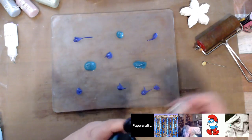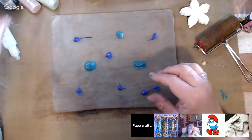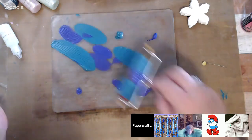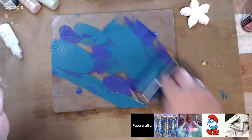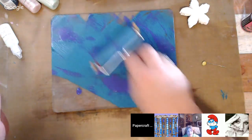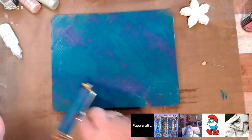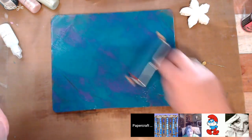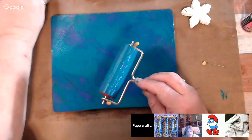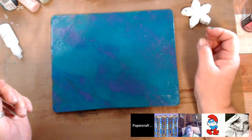Okay, so I roll this, Angela. Roll it. Make your background like you've been doing. Just roll it. I would put a little bit of white in there if you wanted to. Don't overwork your colors. All right. I would stop. But I'm going to put a bit of white in there, no? Or some more purple. Put a little bit of yellow.